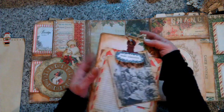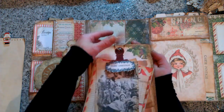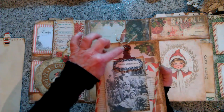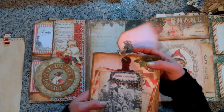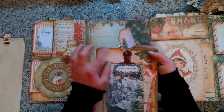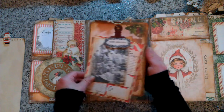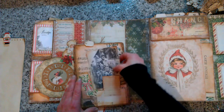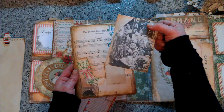Here I used glossy accent and this gorgeous - look what I found in my stuff - this large eyelet. It's eight millimeters, a huge eyelet. I have a full bag of these and I purchased tools for using these huge eyelets. I really love them - they make a beautiful embellishment. I used glossy accent on this one and it looks great. Here is the back side where I made a slide pocket behind so something can be slid behind - just a small note or vintage image.